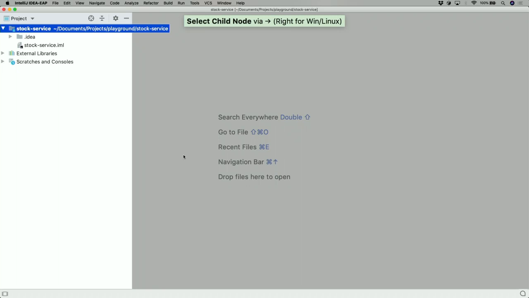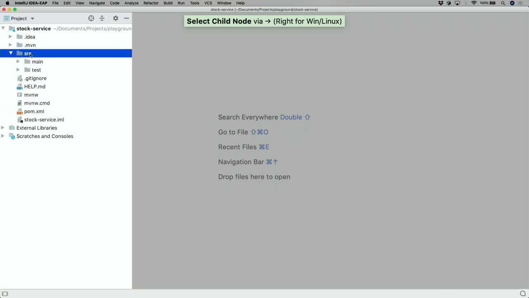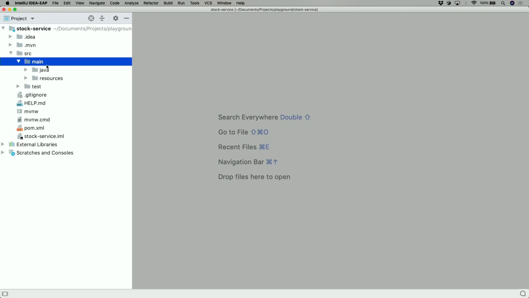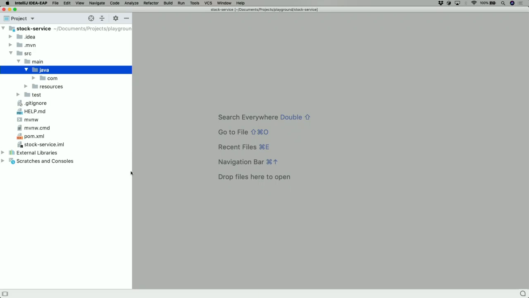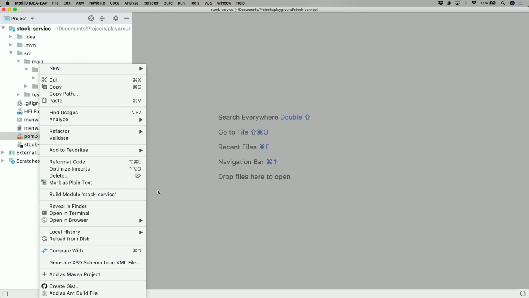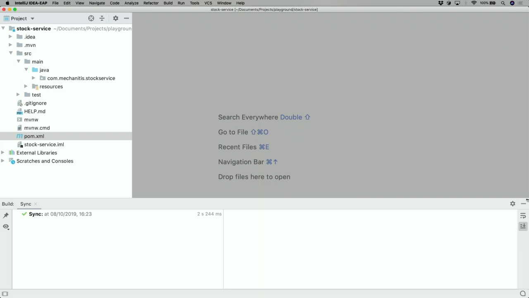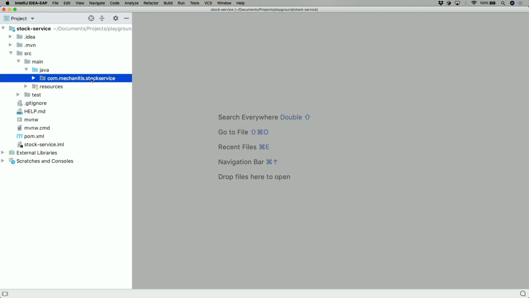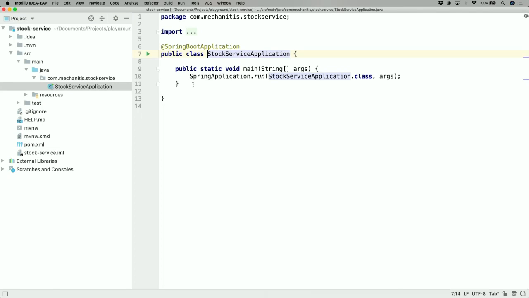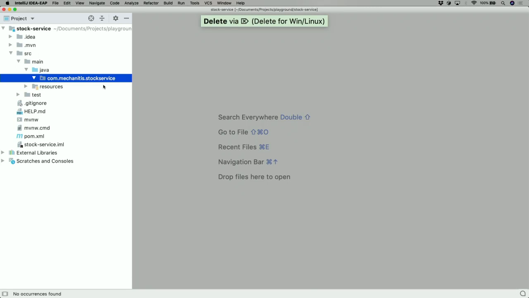Right, so we've got our classic Spring Boot application. We should have all the normal stuff which comes in. Like I said, we have some tiny teething things with the new version of IntelliJ IDEA, but that's fine. We just need to make sure it recognizes it as a Maven project. Okay, fine. So as usual, we have our Spring Boot application, but we're not going to use that because we want to do something in Kotlin.